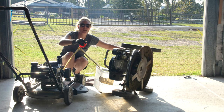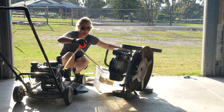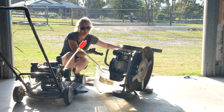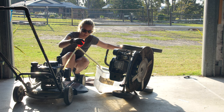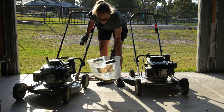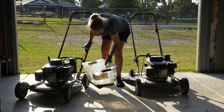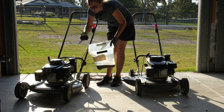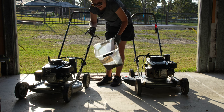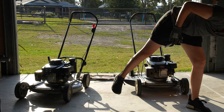There are also cylindrical pump ones - I think Repco sells them - which are really good if you're a commercial operator or you've got multiple mowers. That's the oil drained. Usually once you fill with new oil, you empty the old container and put the used oil in it, then take it to one of your waste centers and dispose of it correctly.